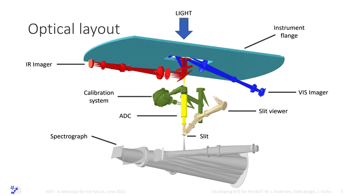So the optical layout is like this. Let me see if I can point. So this is the visible arm of the imager, and it's basically an AlFOsc without a collimated beam. This is the infrared arm, and it's basically a NOTCam without a collimated beam. And the green here is the calibration unit. The yellow here is the atmospheric dispersion corrector. It's a quite complicated piece.